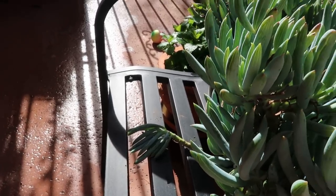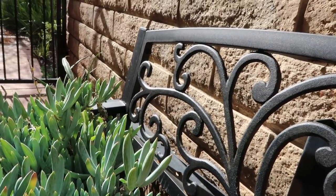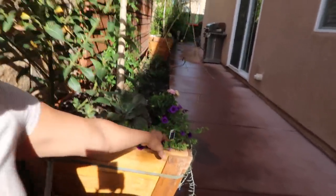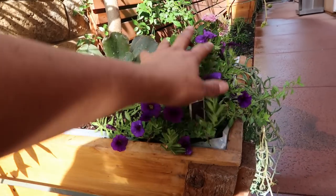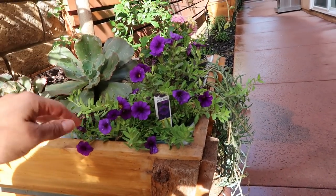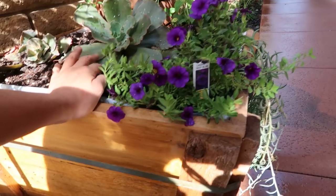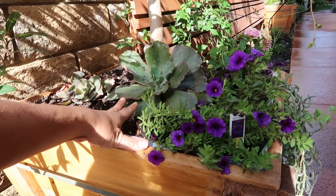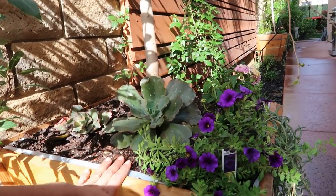I just wanted to give you guys that tip because I know we're all out there shopping for our garden and trying to get the best deals. I'm going to be adding tons of flowers to my garden this season since I ran out of room to grow more fruit trees. I don't like to mix flowers with my fruit trees, except for succulents, because succulents have only about an inch of root system and won't overrun the container - they'll let the fruit tree do its thing.